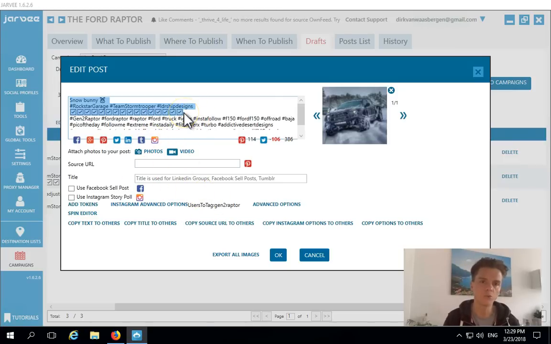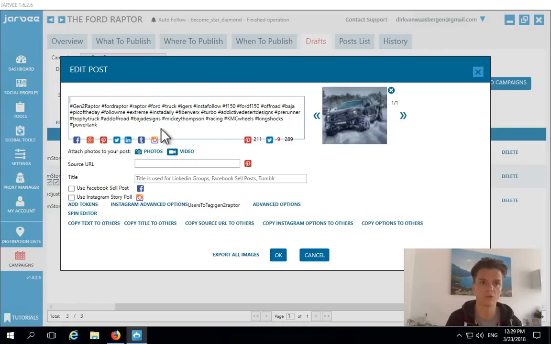Here I do what I do extra. The owner of this picture, Gen 2 Raptor, is used. He will be tagged in the picture, but I also always do, so I'll put a phrase in there. Playing around in the snow.